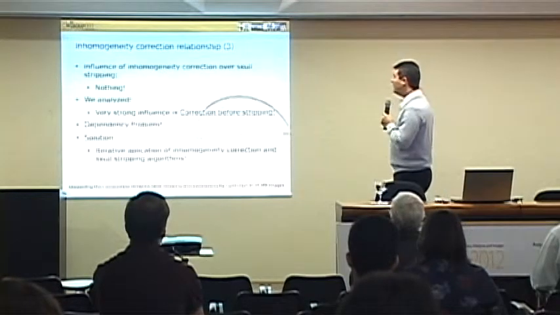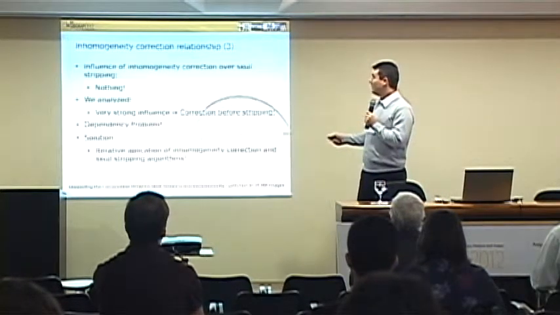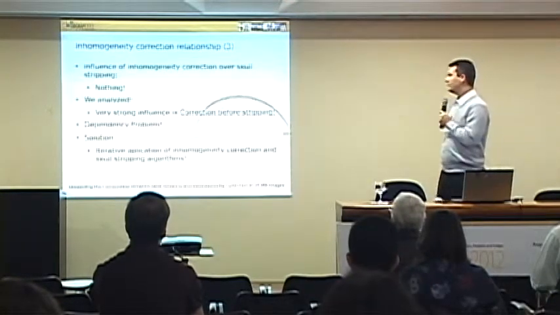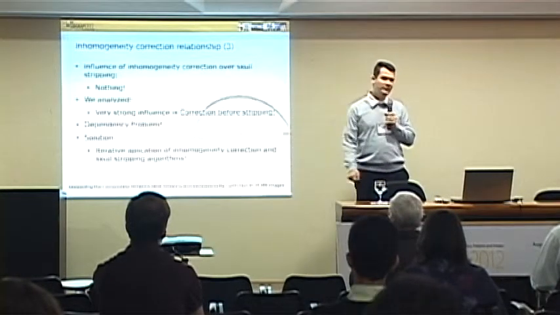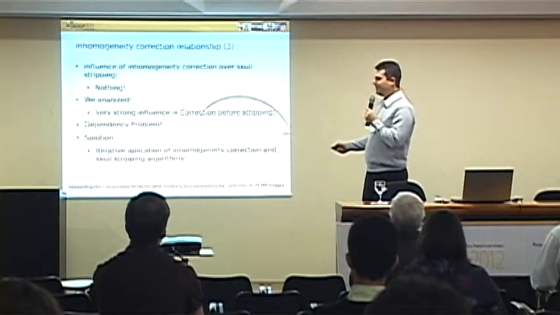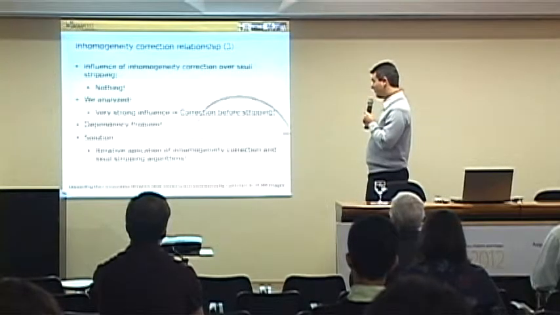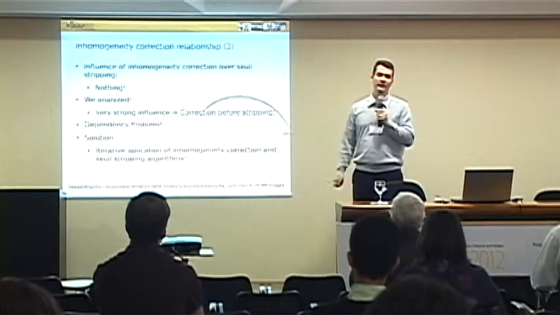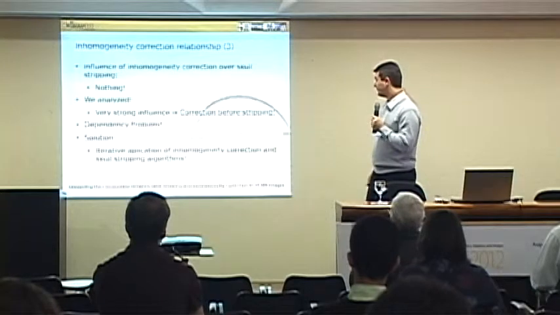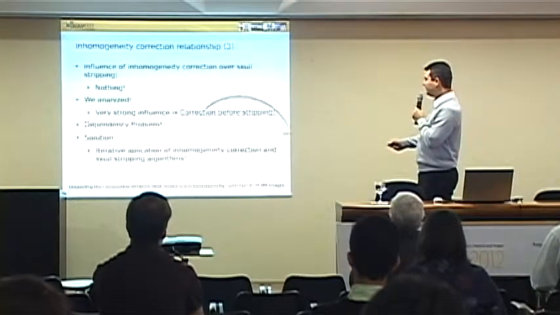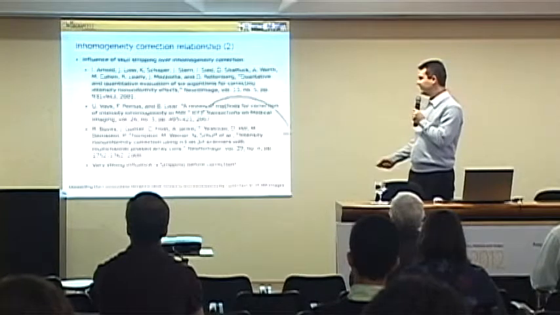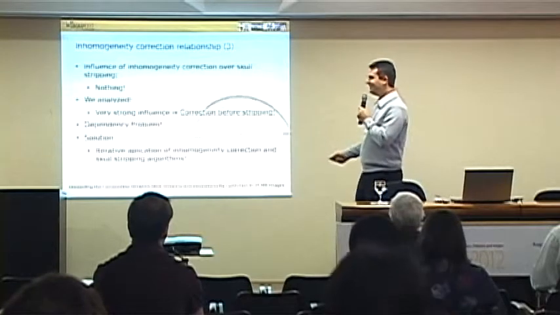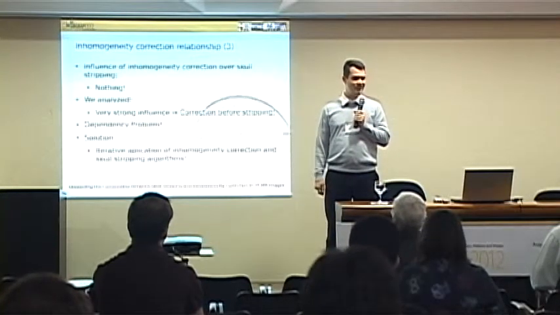About 2 Tesla images, they say, oh, don't worry, inhomogeneity correction doesn't affect skull stripping that much. But when we analyzed 3 Tesla images, we found out that that's a big problem, real trouble. It's a very strong influence of inhomogeneity correction over skull stripping in 3 Tesla MR images. So we must make correction before stripping, but the other result is that stripping must be done before correction. So now we have a dependence problem. How can we solve it?